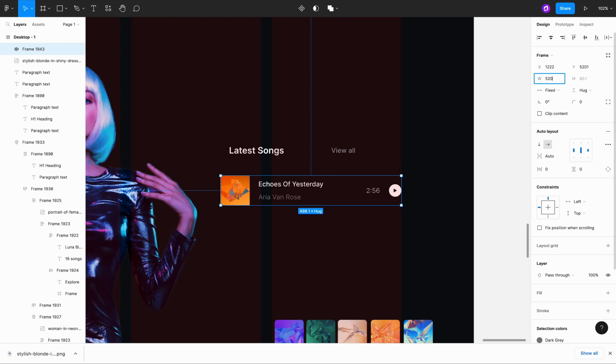We'll duplicate this frame for each of the 6 songs, updating the covers and details accordingly.